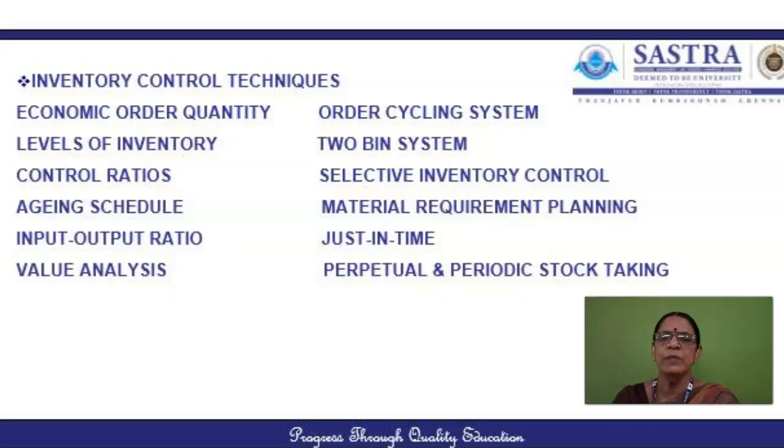Now we shall sum up with the formulae for the different stock levels. Maximum level is equal to reorder level plus reordering quantity minus minimum usage into minimum reorder period. Reorder level is equal to maximum consumption into maximum reorder period. Minimum level is equal to reorder level minus normal consumption into normal reorder period. Average level is equal to minimum level plus half of reordering quantity, otherwise an average of maximum plus minimum. Danger level is minimum rate of consumption into the emergency delivery time.